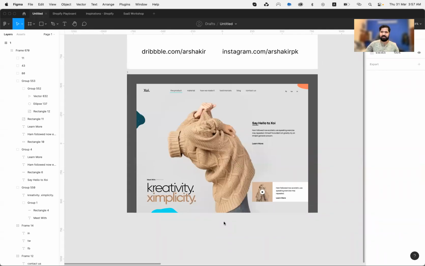Hello everyone, my name is Ziyar Shagir and today we are going to create this design. We are not just going to create this design, but we are going to replicate the thinking process behind this design, and we will try to find out how we can find these kinds of interesting images and these decor elements that you see here. So from where can we find these kinds of organic shapes?